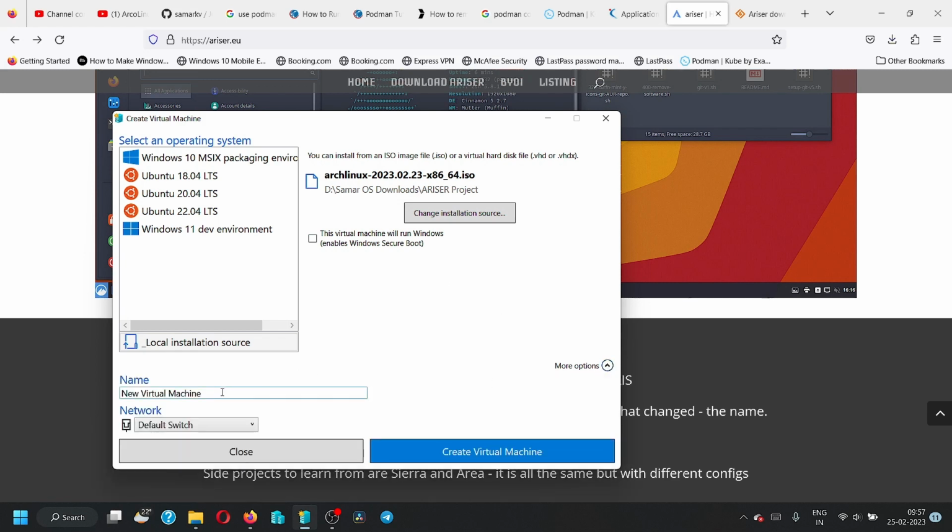There are some more options, so you can give the name, that is ARISER. So this will be the name of the virtual machine, that is the ARISER Arch Linux, and then you can create the virtual machine.